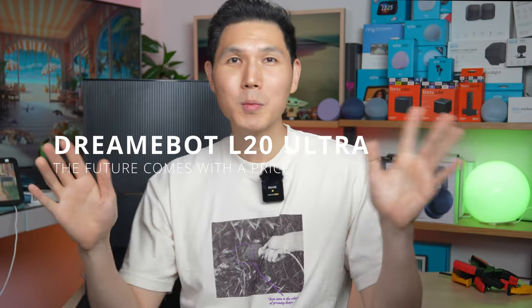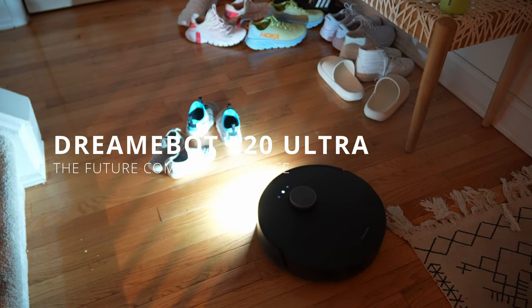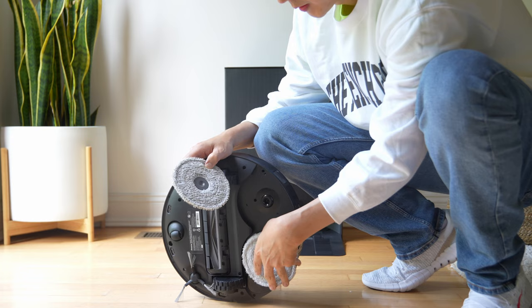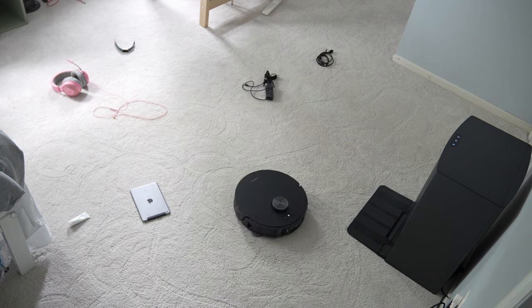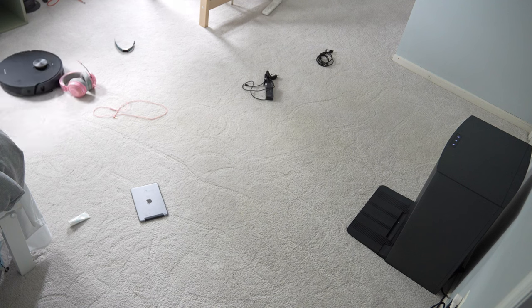If you don't pick up everything off your floor, well, welcome to my review of the DreamBot L20 Ultra Robot Vacuum. I'm super excited to share this because this machine saves a lot of time. One of my biggest complaints about any robot vacuum is that a charger cable or a kid's toy can stop the robot from finishing its session. Well, no more — the DreamBot is a closer. It's one of the most automated robot vacuums you've ever seen. It doesn't get confused by laundry on the floor, your iPhone charger, kid's toys, or shoes. This machine can figure it out. In fact, I'm pretty sure my DreamBot L20 is smarter than my cat.